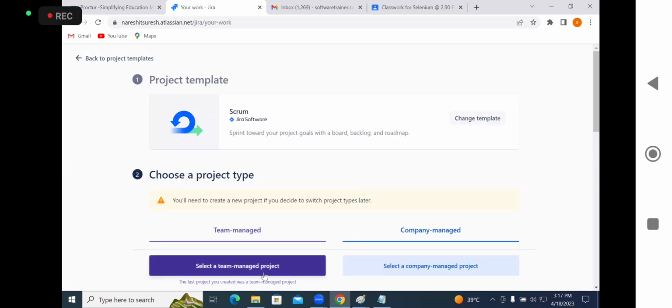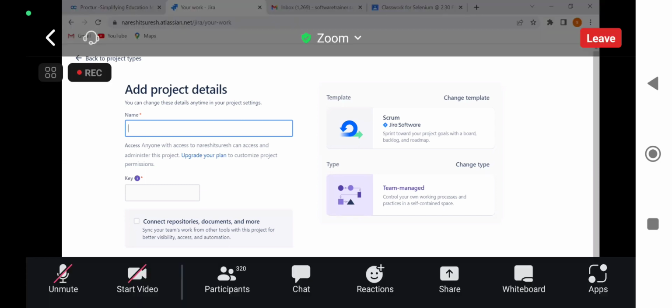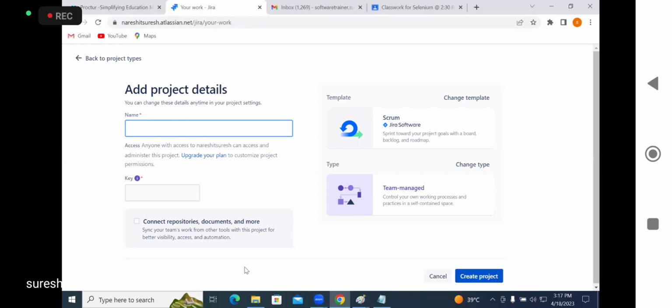selecting team managed only, not company managed, right? You need to provide some name, consider that as your project ID. What is your project ID? 005, right?